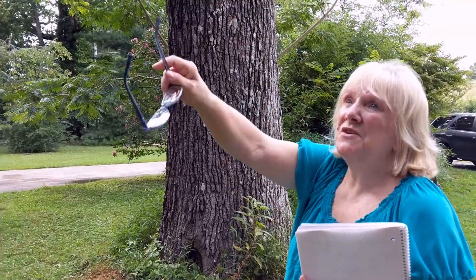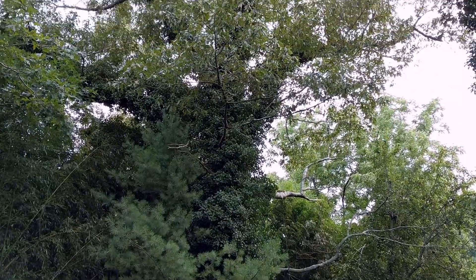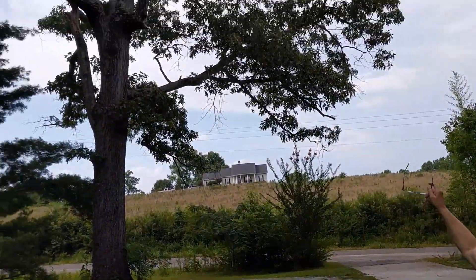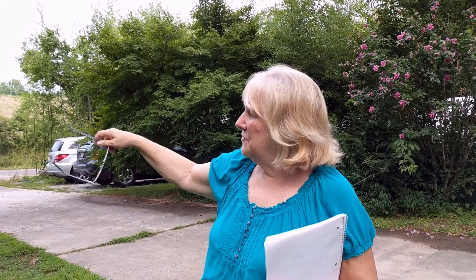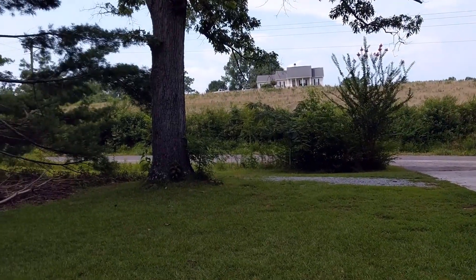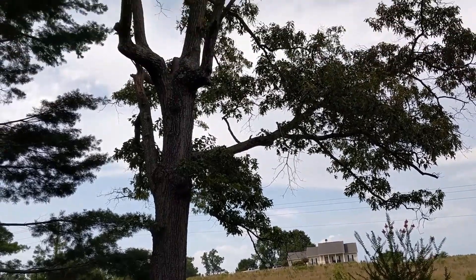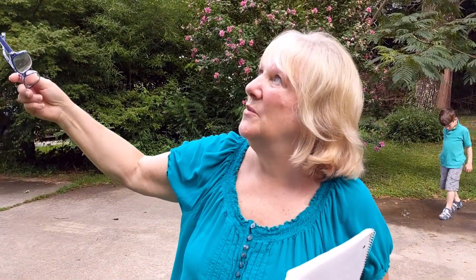Even the tree covered in ivy — he didn't seem overly concerned that it looked bad. The tree I was very concerned about, he thinks is suffering from drought syndrome from a couple of years ago. Sometimes a drought just affects the tree, but he said it looked healthy enough that it would probably be okay and come back. That was very helpful because I thought that one was on its way out.